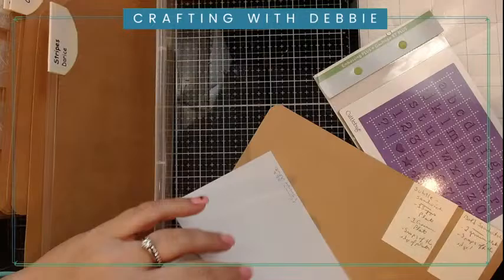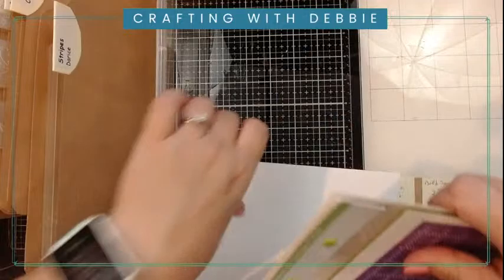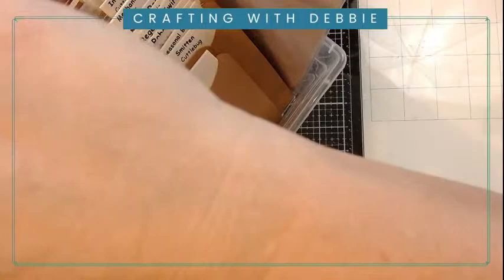So basically I'm just saying, experiment, see what's going to work for you when you're trying things out in your machine. Just don't use way too much pressure. So that is my embossing folders.